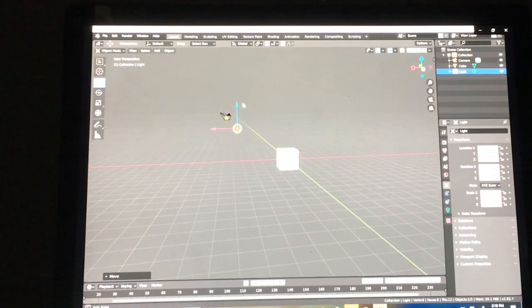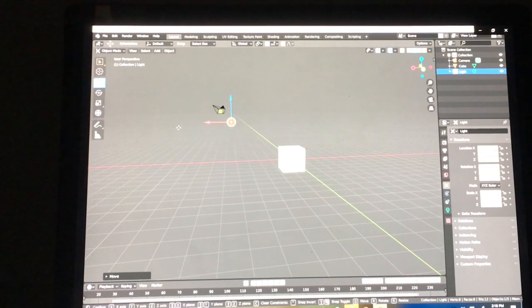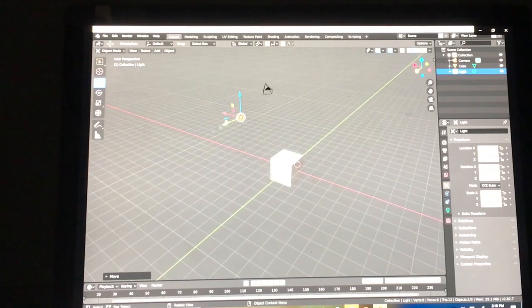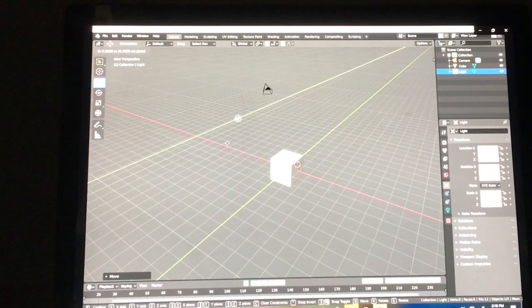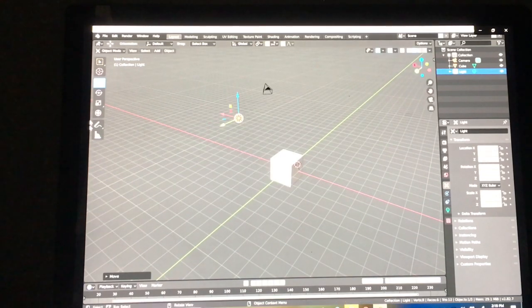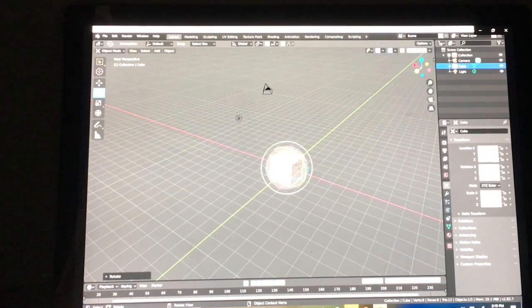But the next thing I'm doing right now is the moving around button. I think it's just called the move button. It's the third one on the left, the third one that's highlighted blue. And I already showed this by moving the cube. But all you can do is just move things around like you would think.